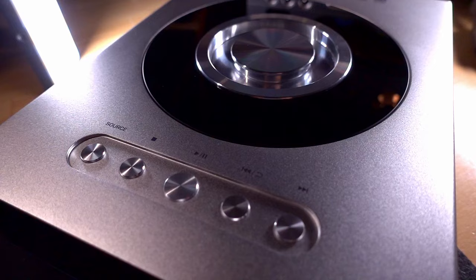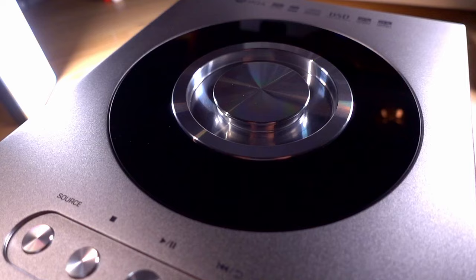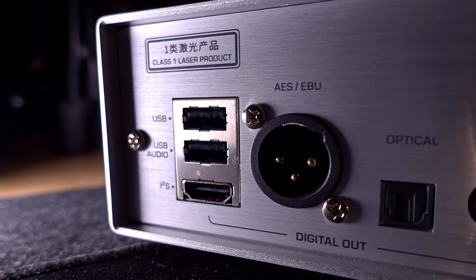What I've got on top here is the ET3, and this is a CD transport, meaning it doesn't have an analog output. It's not a CD player that you can connect up to an amplifier — it has to go to a DAC. It is technically more than that though, because it's also a digital media player, and I'll explain the ins and outs of that at the other end of this video. The ET3 comes in at $729 US, and for that price you're getting a CD transport and a media player. It does do gapless playback from a CD, and it's got a whole bunch of digital outputs, including I2S if that's of interest to you.